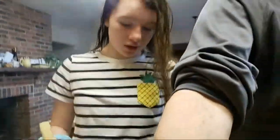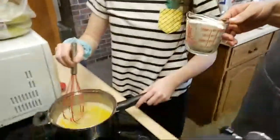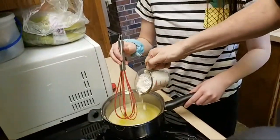Now, what I'm going to do, you're going to stir as I dump the flour in, okay? Can we put it down a little more, please? What do you mean? It's got to boil in. Does it say on the instructions? Yes. Okay, you ready? All right, here we go. It's mess time.